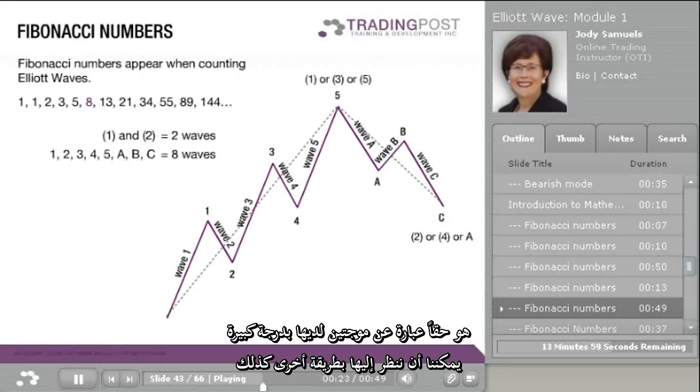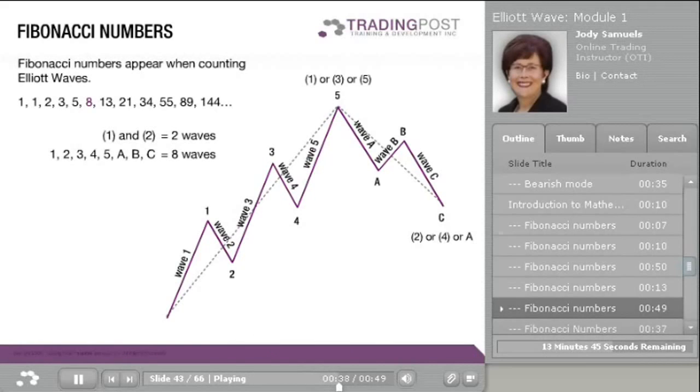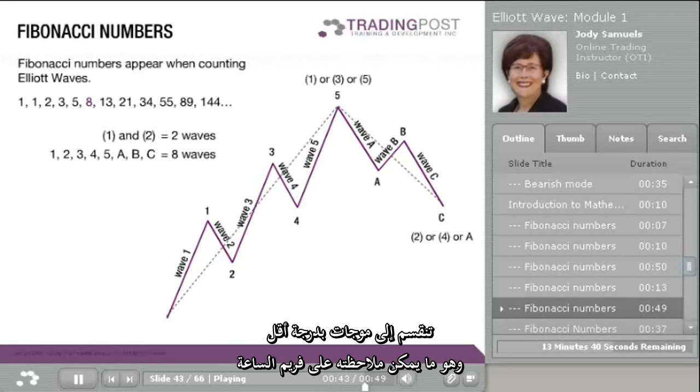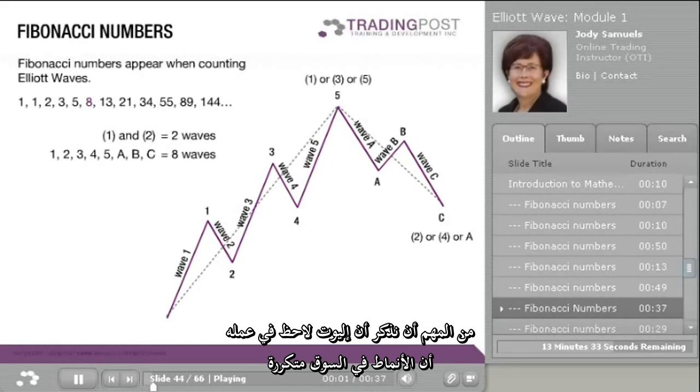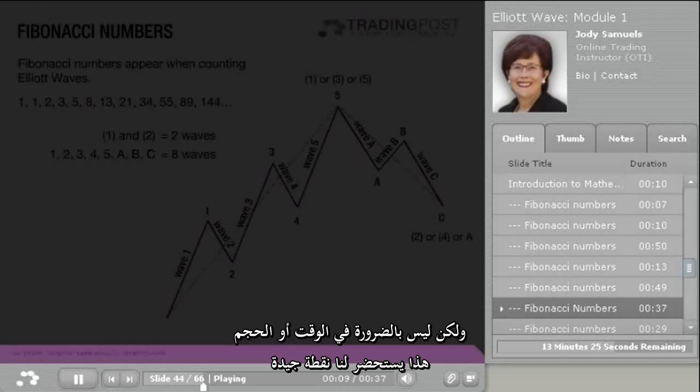We can look at it another way as well. Looking at this sequence as waves 1 and 2, we can say that waves of any degree in any series always subdivide into waves of a lesser degree. Specifically, waves 1 and 2 of the daily chart will subdivide into waves of a lesser degree, which can be seen on the hourly chart. It is important to mention that Elliott observed in his work that patterns in the market are repetitive in form, but not necessarily in time or amplitude.